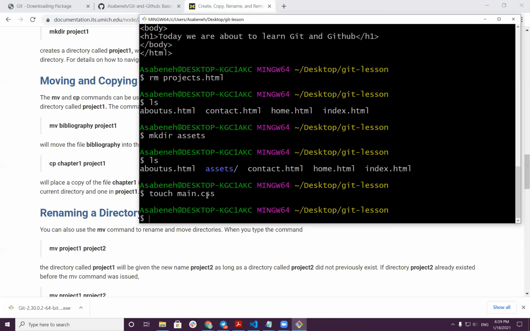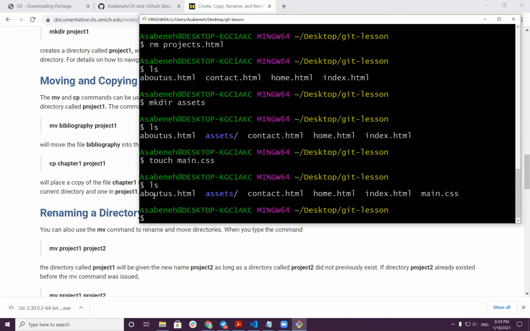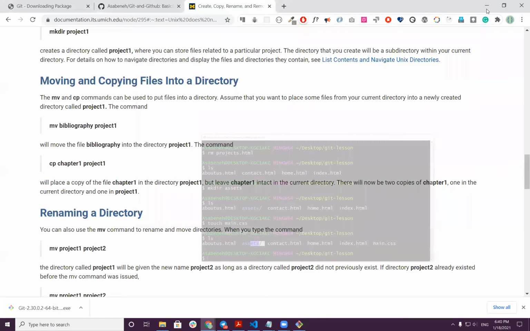This is just a file name. Now, I have these files and this folder. I am thinking to move this main.css to assets. Because it is easy, right?